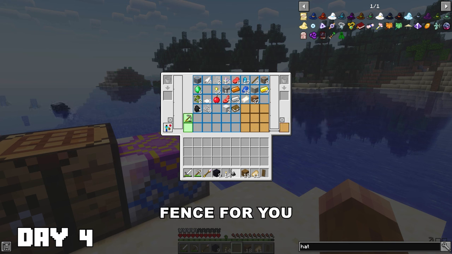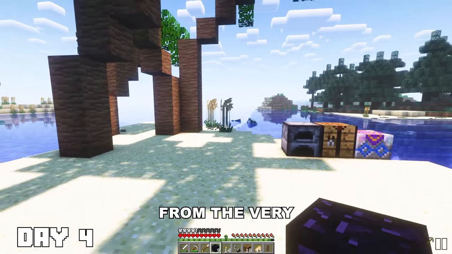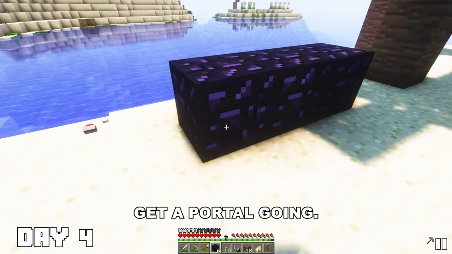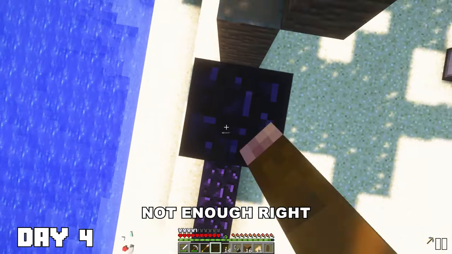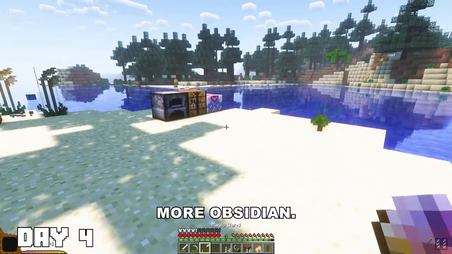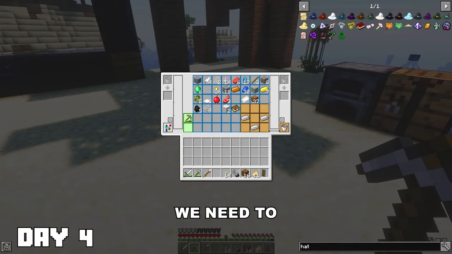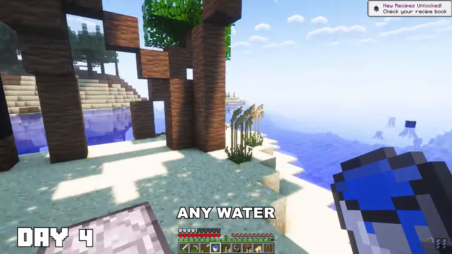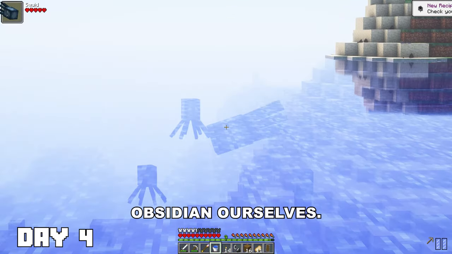We're gonna craft a flint and steel, and we're gonna use the obsidian that we got from the very first chest, I think, that we looted to get a portal going. I'm pretty sure this is not enough, right? No, this is unfortunately not enough. We need a little bit more obsidian, so I guess it's mining time. But before we go mining, we do need to get a water bucket, just in case, because there might not be any water under the ground, so we might need to create obsidian ourselves.